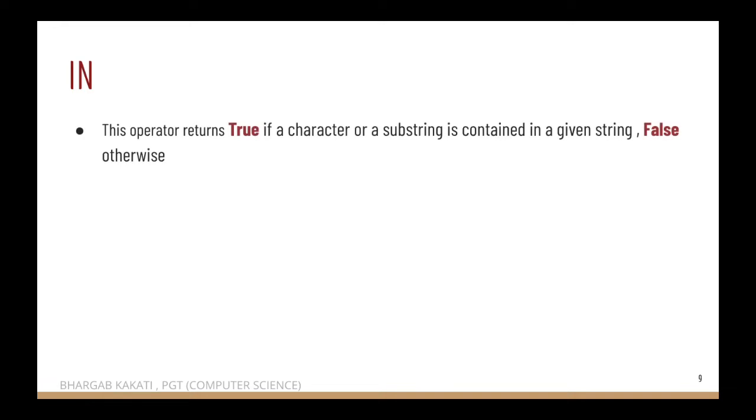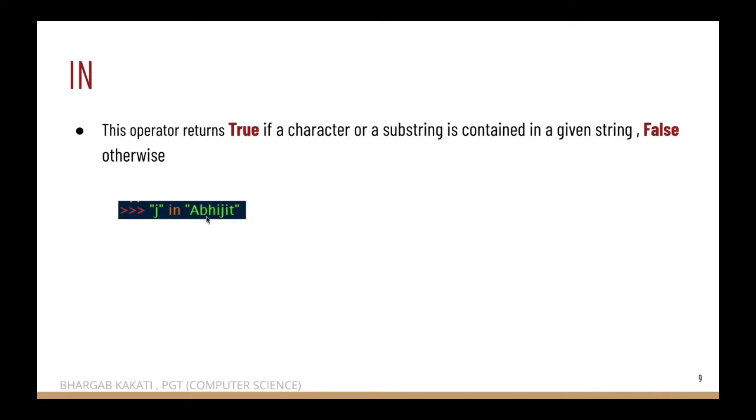So the first membership operator, that is in, says that this operator returns true if a character or a substring is contained in a given string, false otherwise. So if I put in Python "J" in "Abhijit", here I use the membership operator in. What it will do is find the character J in the string Abhijit.